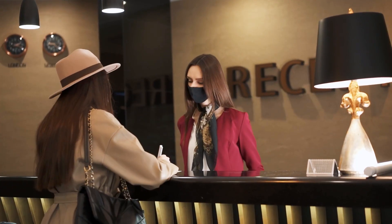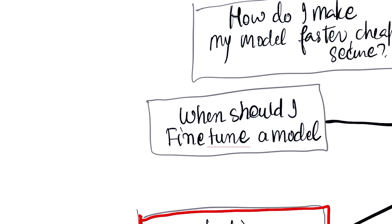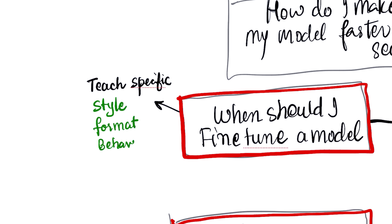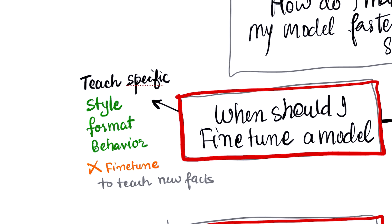For example, an agent's mission could be to find the best three Italian restaurants near me and then make a reservation for the top one at 7 p.m. There are times when even RAG and agents aren't enough to get the specific behavior you need. This brings us to a crucial decision point: when should I fine-tune a model and when should I not? Fine-tuning means training a model a little bit more on your own custom dataset. You should only consider it when you need to teach the model a very specific style, format, or behavior that is difficult to specify in a prompt — for example, teaching a model to write in a unique brand voice. You should not fine-tune a model just to teach it new facts. That's what RAG is for. Fine-tuning is for behavior; RAG is for knowledge.